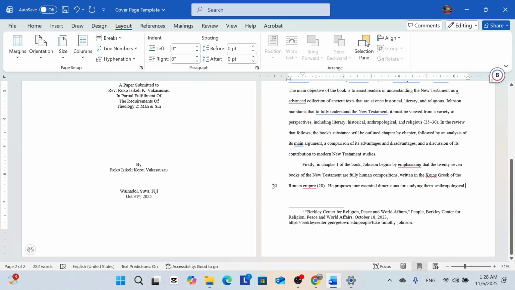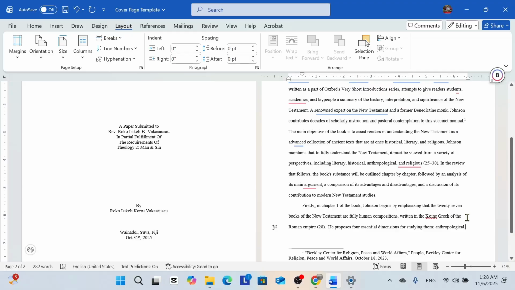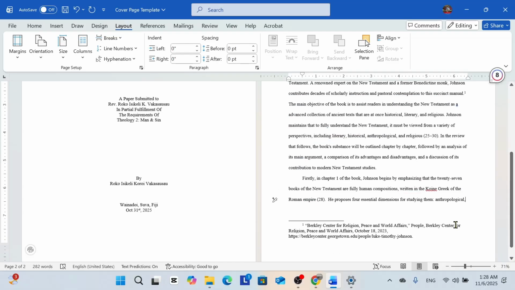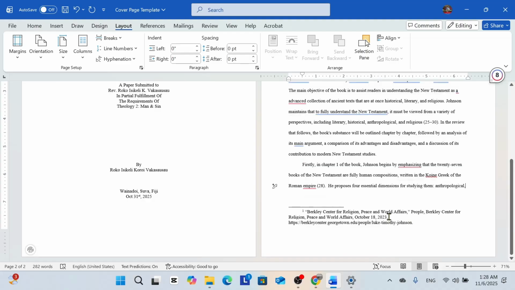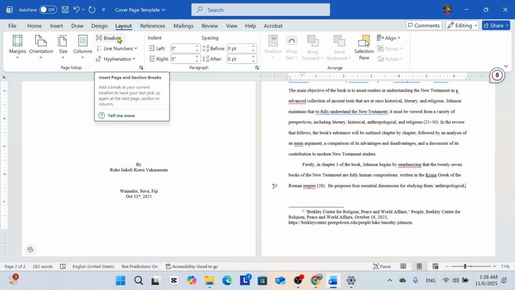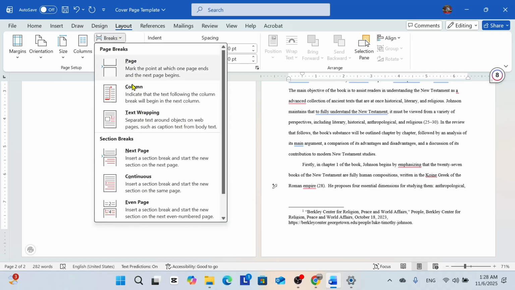Before I go to my second page and start inserting the page numbers at the bottom for my first page and at the top for the continuing pages, I will go to layout, and then I will need to break the page. So I'll click breaks, go to section breaks, and click next page.